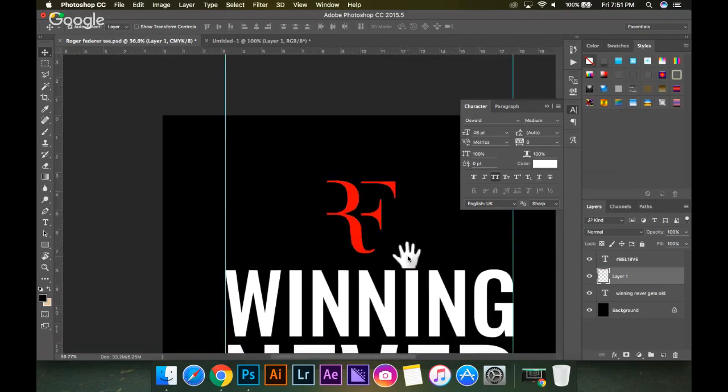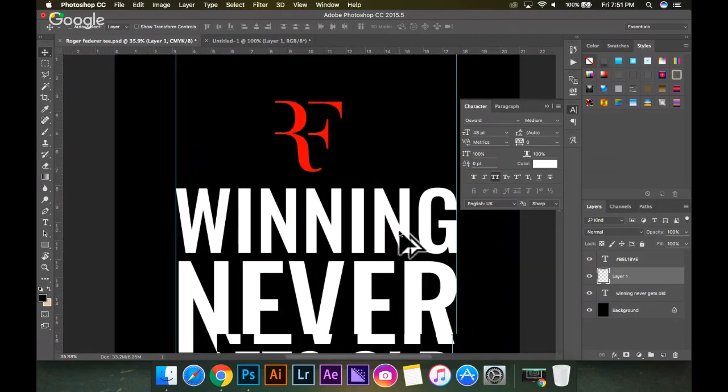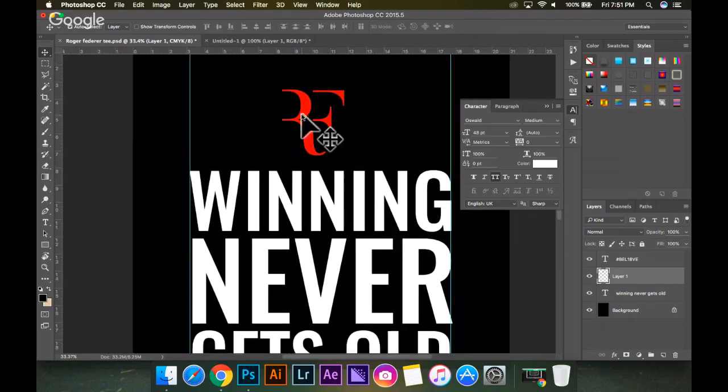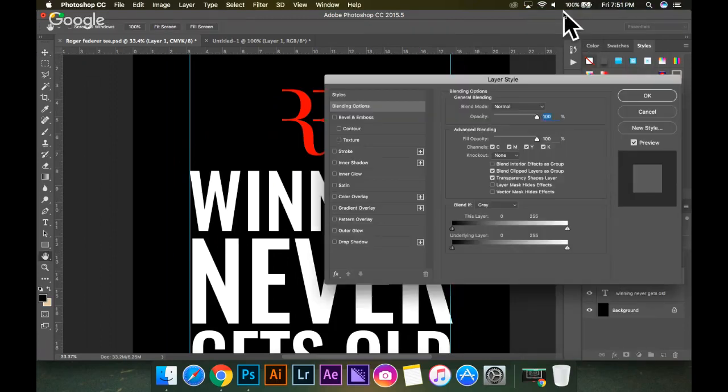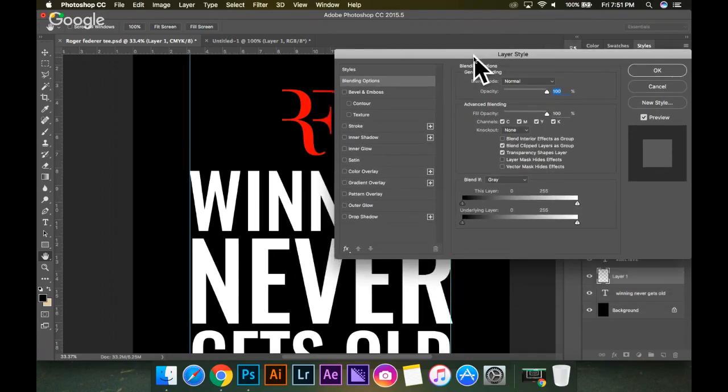For solving this issue, you have to just select this design element, and you have to fill this design element with some different color, or again with the same color. So for filling that color, we have to go to this layer, select this layer, right click here, and go to the blending option. Okay, so one different palette is showing.